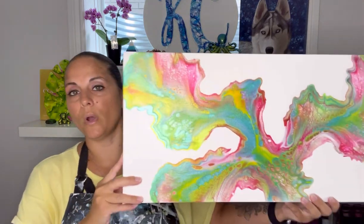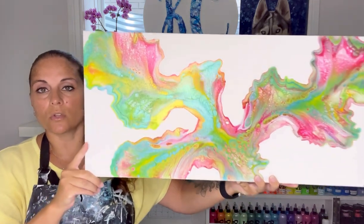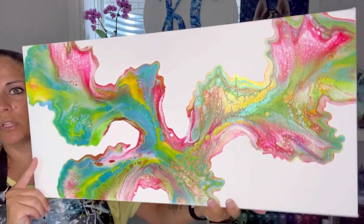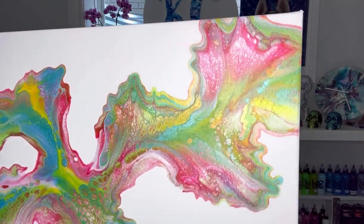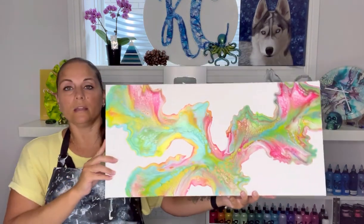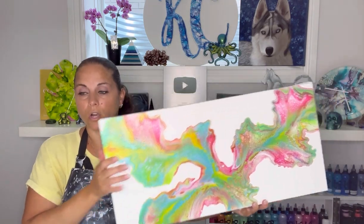Before I say anything else, I wanted to show you guys the dried results of my painting, when I used one of our students from Naples, Florida, and used her colors as an inspiration. Here it is — look at all the shimmer, it's insane. I love this piece. When it gets resin on it, it's going to be even more amazing. It is a 12 by 24 inch canvas and it is available for purchase. You can email me at canellasiraco at gmail.com.